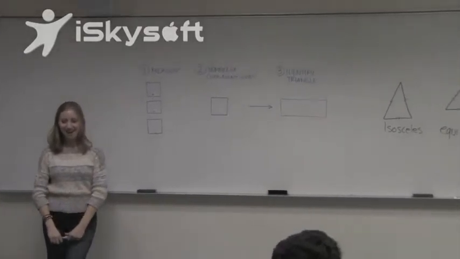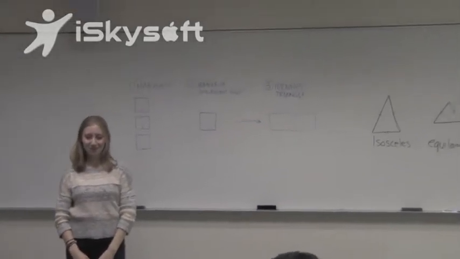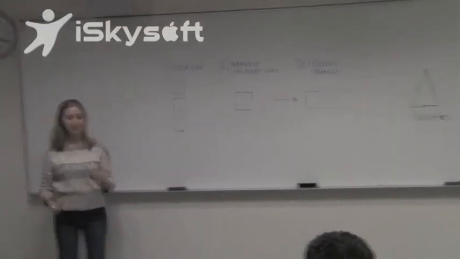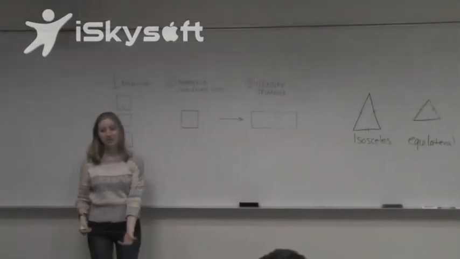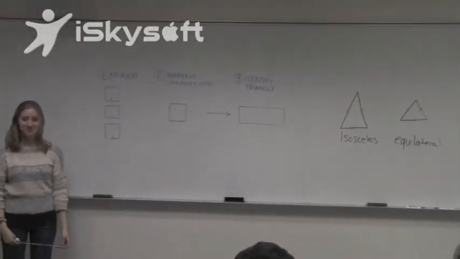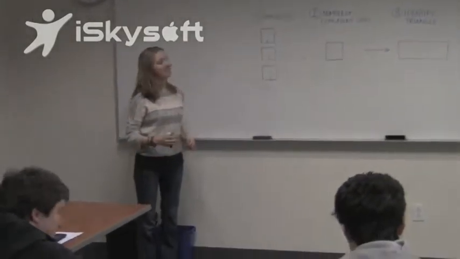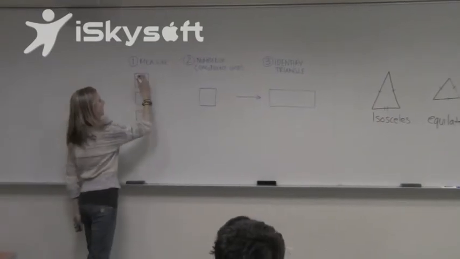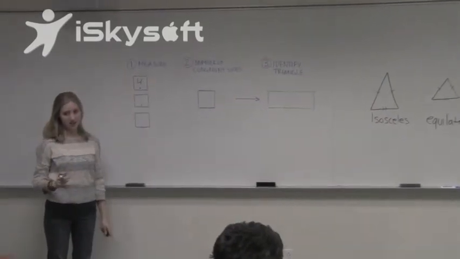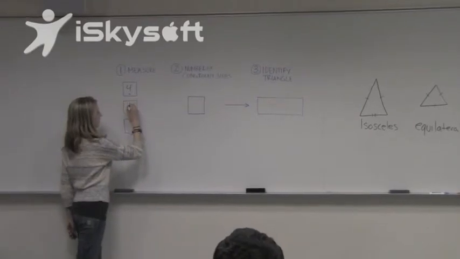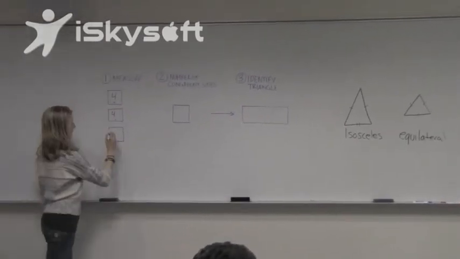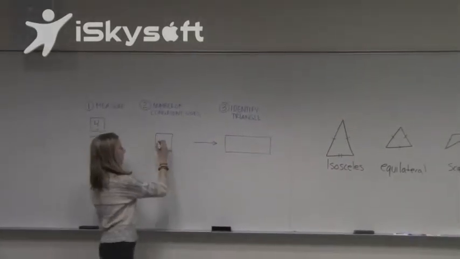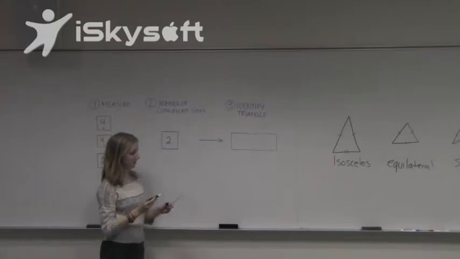Those look lovely. Alright, so now that you've created your triangles and identified them, does anyone want to volunteer to share with the class the steps you took to identify your triangle? Andy! Okay, well, our triangle has one side with 4 inches, so side A has 4, side B has 4 inches, and side C has 2 inches. So we have 2 congruent sides, and that means that it is an isosceles triangle.